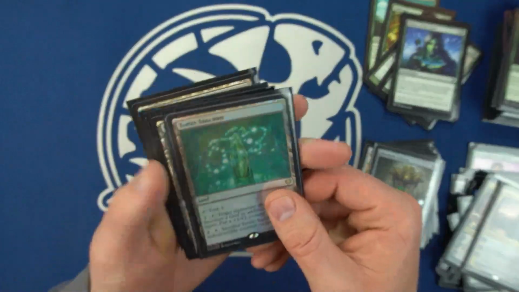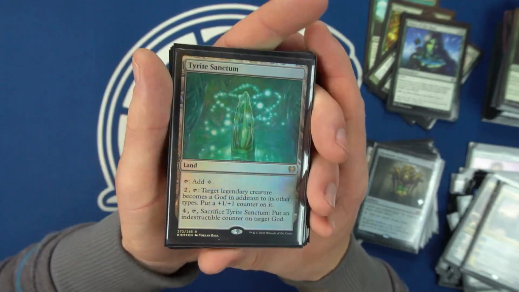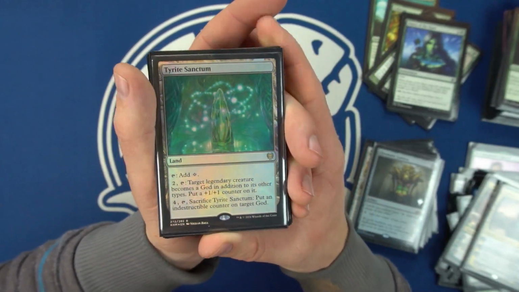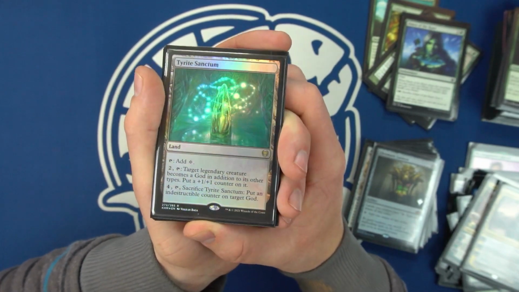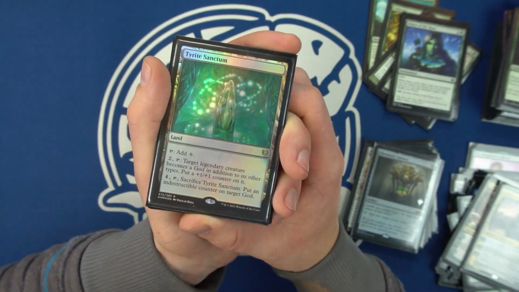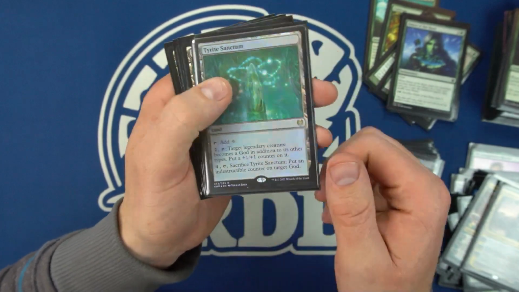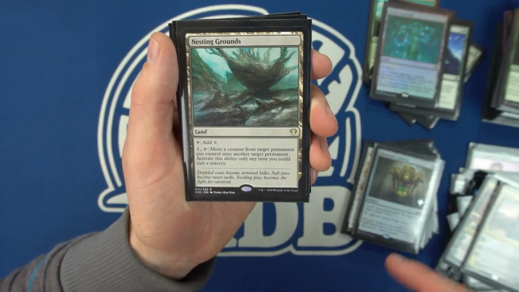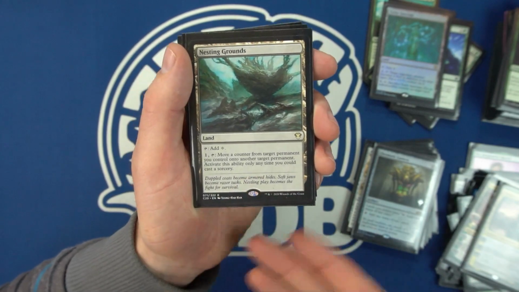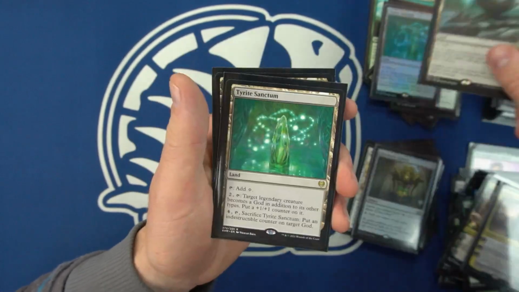Last up is the utility lands. So these ones are kind of fun. The Tyrian Sanctum I decided to put in here because it's a great way to give Indestructible, which is kind of important for Atraxa to survive board wipes. So you can turn Atraxa into a god, and then it gets Indestructible. We have the Nesting Grounds. You move a counter from one target permanent you control to another target permanent. So another way to get the sagas going or reset a saga.